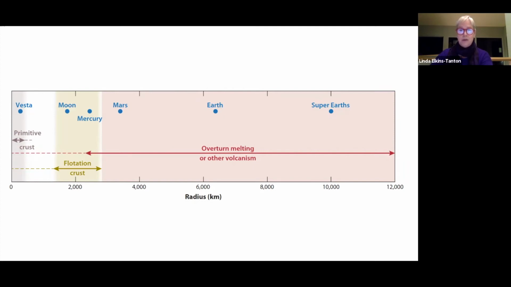So starting from the right with the larger bodies, Earths and super Earths, recall from the magma ocean lecture the idea that all rocky planets went through one or more magma ocean stages, and that those magma oceans froze from the bottom up, and they burped out the earliest atmospheres as they froze. These larger bodies form their first crusts from volcanism, first from the overturn of their newly solidified mantles in the solid state, just following magma ocean solidification, and then from later interior convection, volcanism goes on. This is likely what happened on Venus, Earth, and Mars. The earliest crusts would be volcanic, but maybe not Mercury, interestingly.